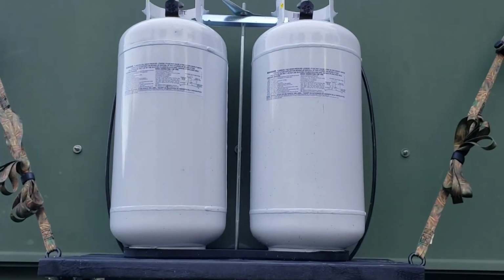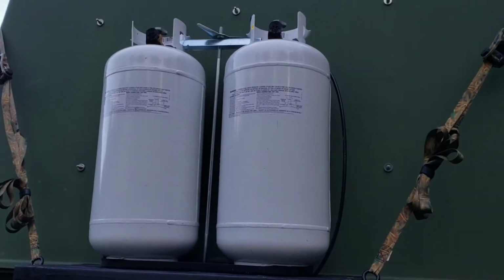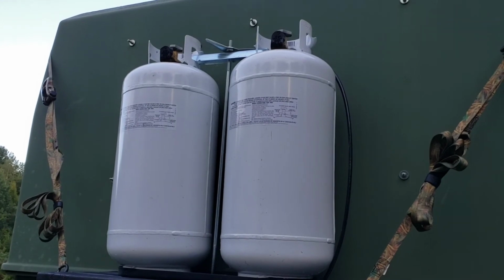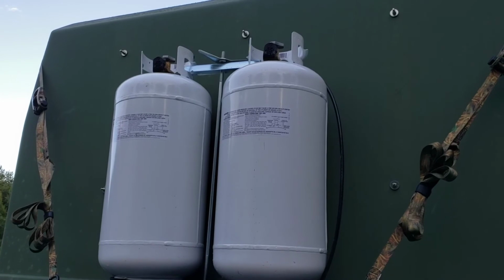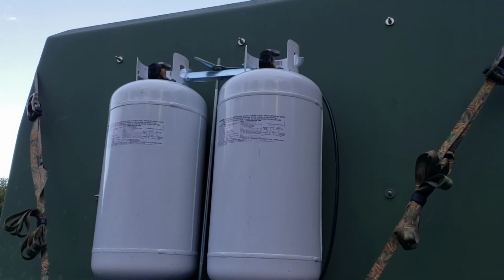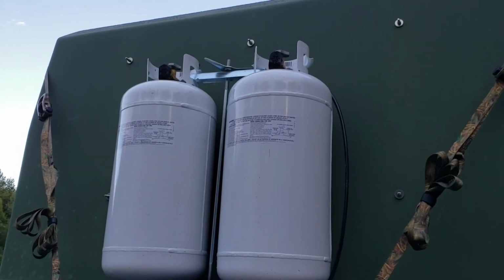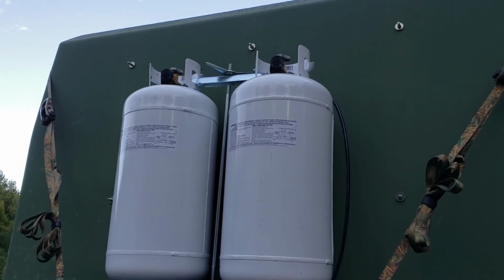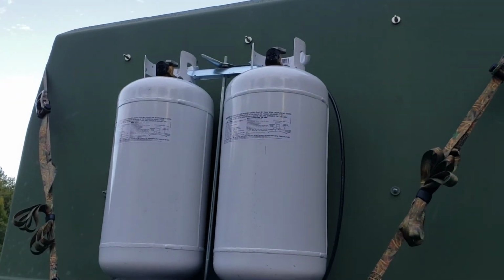All right, so that's about it for the video. The next thing that I'm going to do is hook up the propane tanks, and it's going to be pretty versatile. I'll be able to use one or both tanks at the same time, and I have different uses for when I use them one at a time, which I'll explain in that video. But it's going to be a long video because I'm going to go through the connections, which took me a lot of research, but it'll save you guys a lot of research if you want to do the same setup.